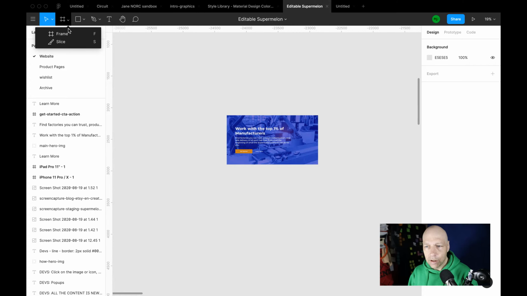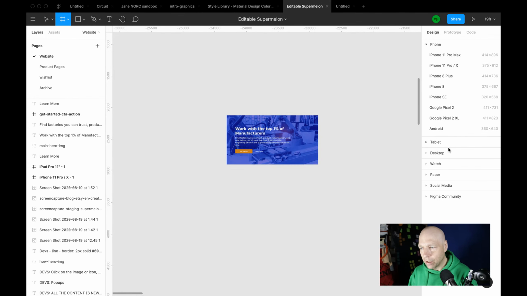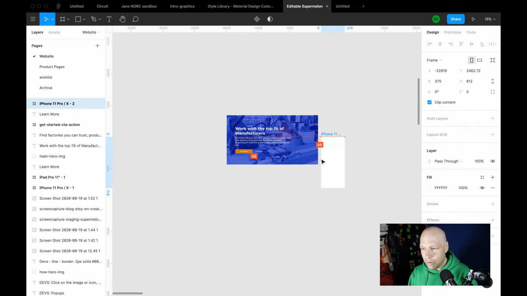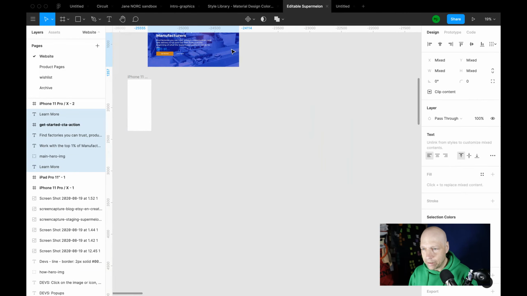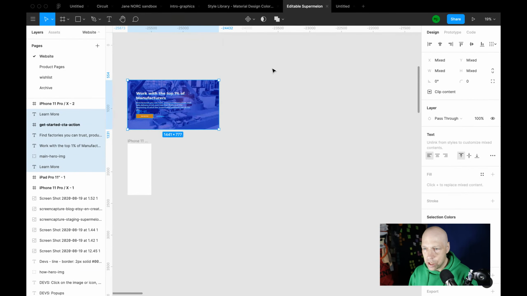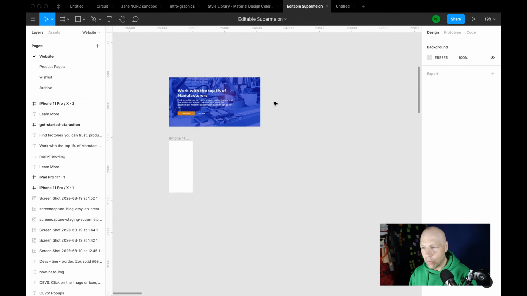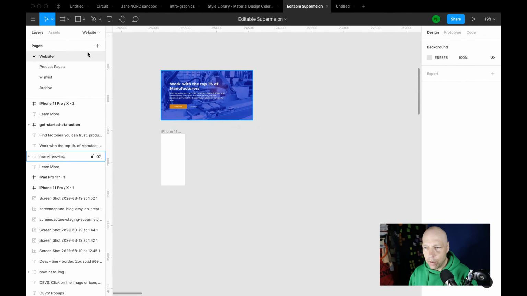So the first thing I'm going to do is I'm going to put some frames down. Let's go ahead and let's put an iPhone down here. Then we will get a tablet as well. We're going to basically take that shape here and we're going to try to make it work for everything. We'll redesign it for everything.